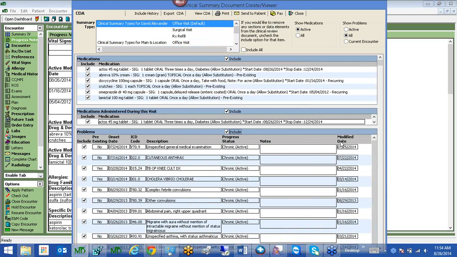If it's such as the patient's problem list, and there's only one or two diagnoses you don't want to be included, just please select specific problems, specific medications, etc. You'll notice that there are notes fields available for you to enter additional information as needed.